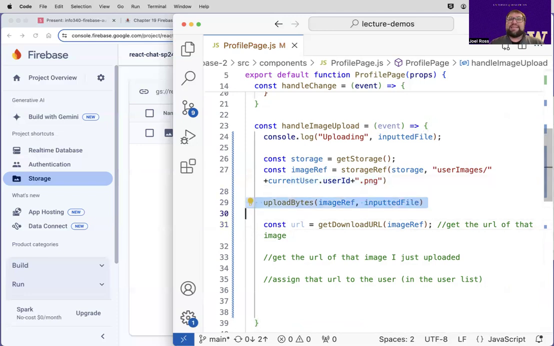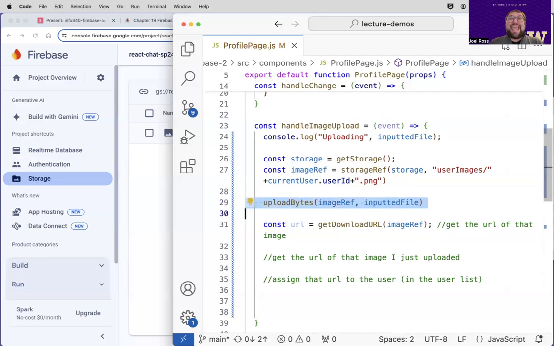Uploading bytes takes time. It's slow, right? Potentially, if my image is really big. These images are not too large. They're only a couple megabytes because they're tiny little images. But if I'm trying to upload a 5 or 10 megabyte image, something really high resolution, that's going to take a lot of time.